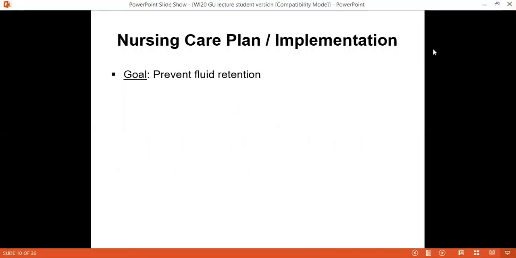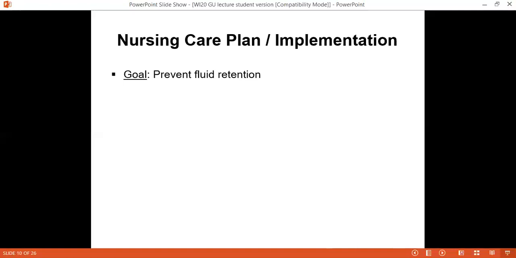All right, the first thing we're going to do is prevent fluid retention. To do this, we are going to administer a loop diuretic, typically furosemide. We want to make sure that we're quickly getting rid of that excess fluid. Then we also want to administer albumin. Remember we said albumin was low, and albumin helps keep everything in the spaces where it needs to be. If you think back to our burn lecture, remember we talked about giving our burn patients all of those fluids, but then we need to give them albumin because that balances out what should be in the interstitial spaces and inside the cells. We would also administer steroids here.